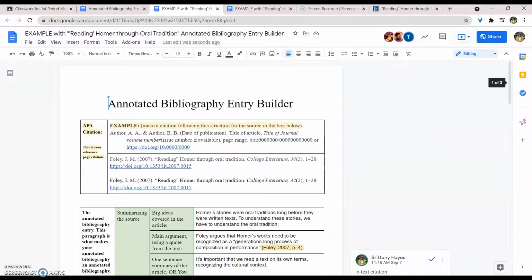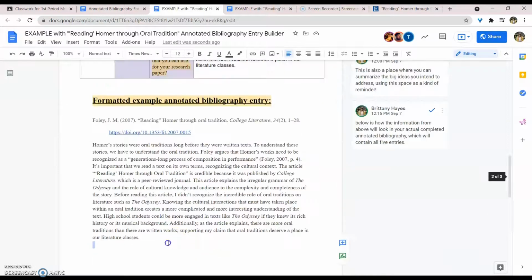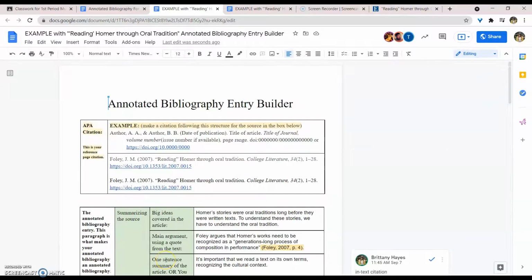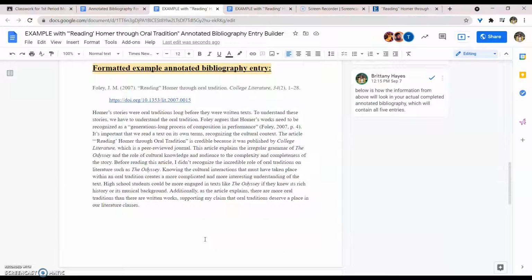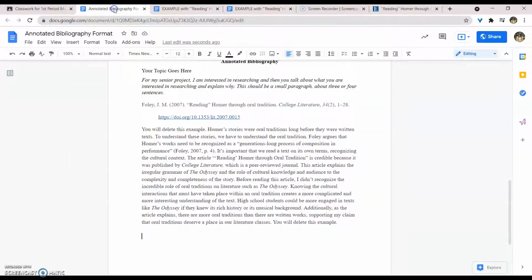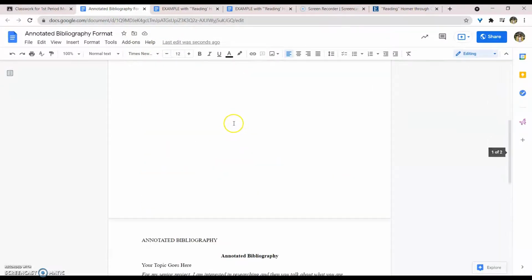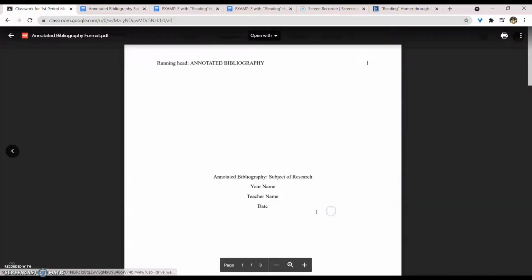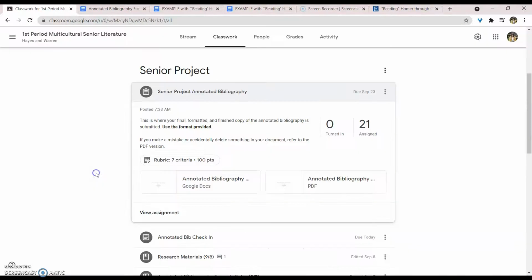Today, you're just turning in this whole document. Okay? You need to have the formatted one at the very bottom so Dr. Warren and I can make sure that you're getting that formatted correctly. But this is what you're turning in today, is one of these. How many of these do you need total before you turn in your annotated bibliography? You need 5, 1 for each article. I know I'm saying it a lot, but it's to address those questions I'm getting, which are good questions. And again, this is the one that you're able to edit, and you do have that PDF example to always keep going back to if you have any other questions as well.